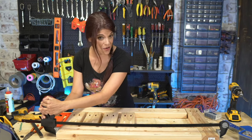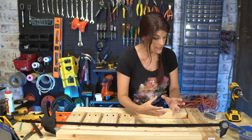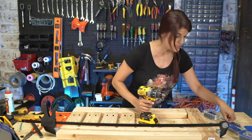So I have this pretty clamped down, it's nice and tight, so I can drive those pocket hole screws without this thing dancing around on me. So let's give it a whirl. Let me switch out of this and put this one on.